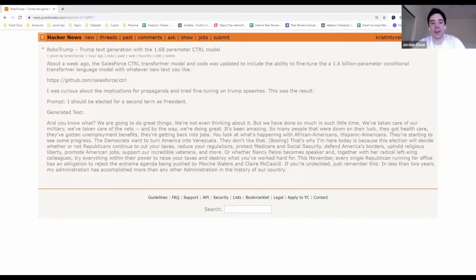So do you plan on rerunning your experiment with the marketing blog that doesn't exist with Control? Oh, geez. Probably not, because Control is a much larger model and it takes a lot longer to create text. It would probably take a few weeks to generate a few hundred articles, and cost at least a few hundred dollars. It's tempting to see if there's any improvement versus the Grover model that I made this marketing blog does not exist from. Yeah, maybe in the future.